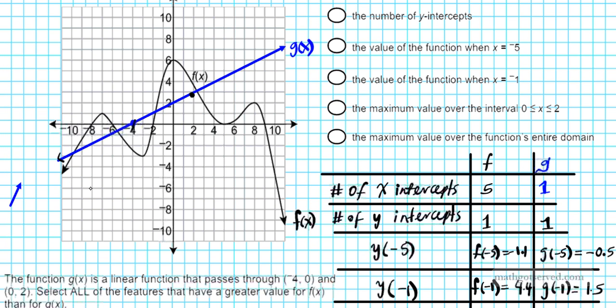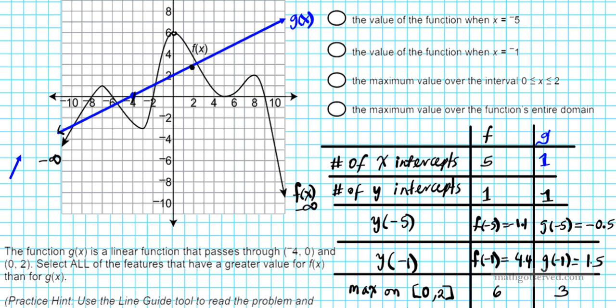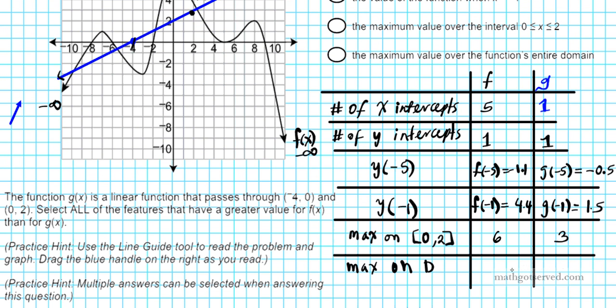Let's take a look at f first. F is heading down to the left, the left end is tending down towards negative infinity. And on the right side, it's tending down towards negative infinity also. So the ends cannot tell us what the maximum is because they're going down. All right. Now we have to look at the interior. What is the highest point in the interior region right here? The highest point is 6. After that, it just keeps going down. It comes up a little bit but doesn't retain that maximum. It goes up a little bit and then hits a lower maximum and then heads down, and the same story here too. So the maximum for the entire domain of f is 6.